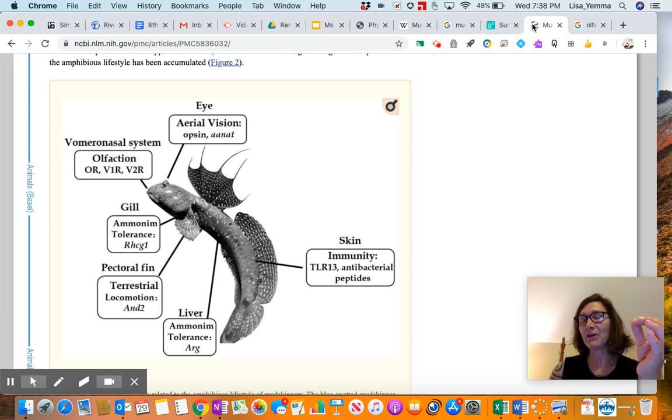Obviously, what's weird with mudskippers is they have gills, and gills are processes for getting oxygen out of the liquid, and they spend a lot of time on land. So there is kind of that fine line between, what is that adaptation and how do the gills work? So I can research that. It also says ammonium tolerance, and ammonium, this is NH3. Remember, we made NH3 molecules, the nitrogen and the three hydrogens, and it can be pretty toxic. So their gills, it seems like, have adapted a strategy for dealing with ammonium in that environment.